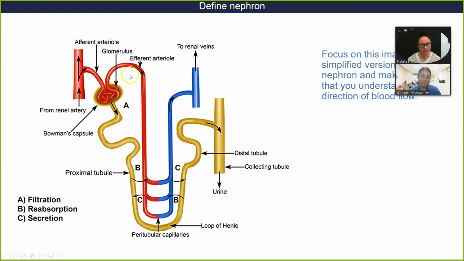And it goes in, and then it's going to work with the nephron as it's sitting alongside of it all the way until it gets to the end. This is a really great image, Nat, and really important for us to understand what's happening and what the process is here. Yeah, because you need to understand the blood flow in order to understand what's happening to the blood, because we're making urine from the blood.